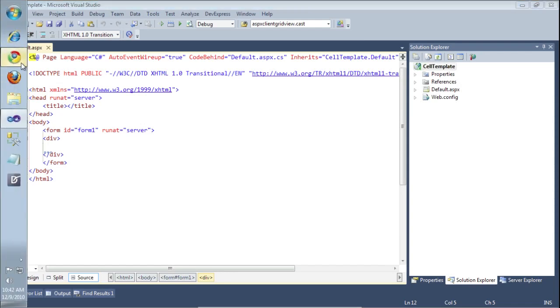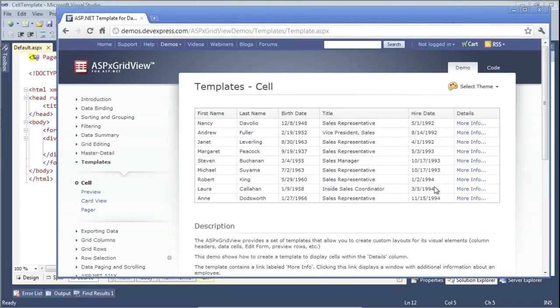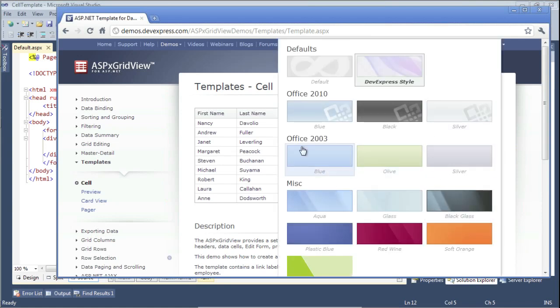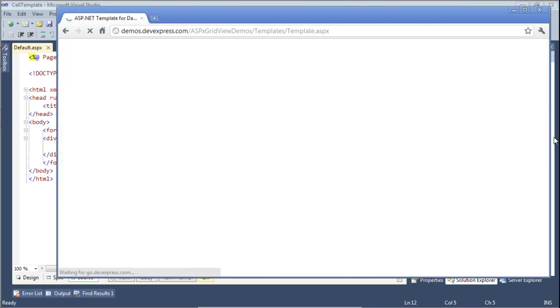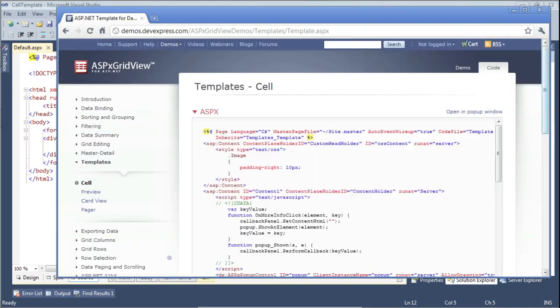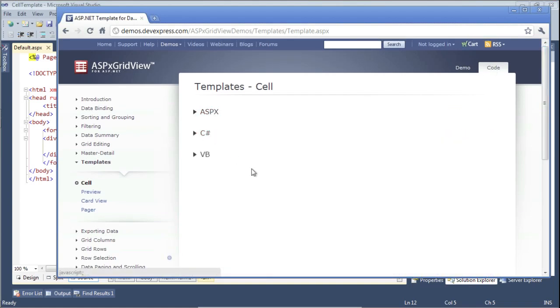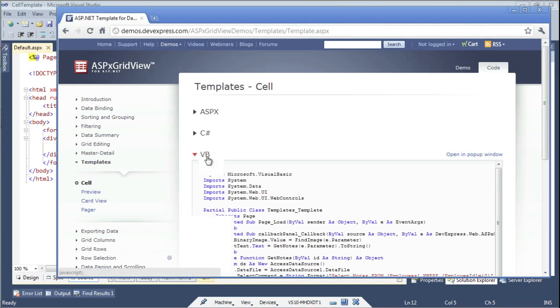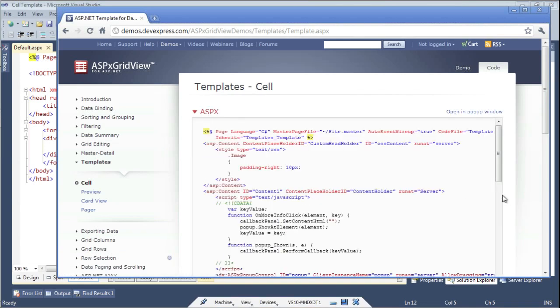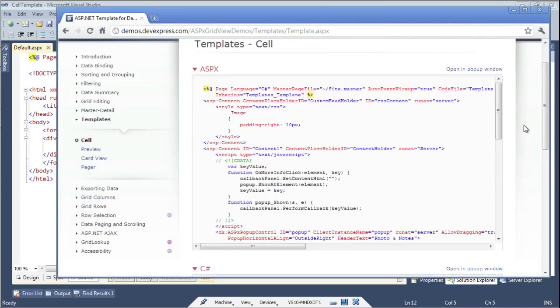So what I usually recommend is whenever you see an example like this, and I probably haven't covered it before, if you haven't seen the video yet, we've changed our demos design, right? So before we had a drop down up here that allowed you to select the theme. So we moved that here, so you can change the theme to any of the new Office 2010 themes. And if you want to take a look at the code, simply go to the code tab here, and you'll find everything from the ASPX, the C#, and even the VB version of the code if you're into VB.NET.